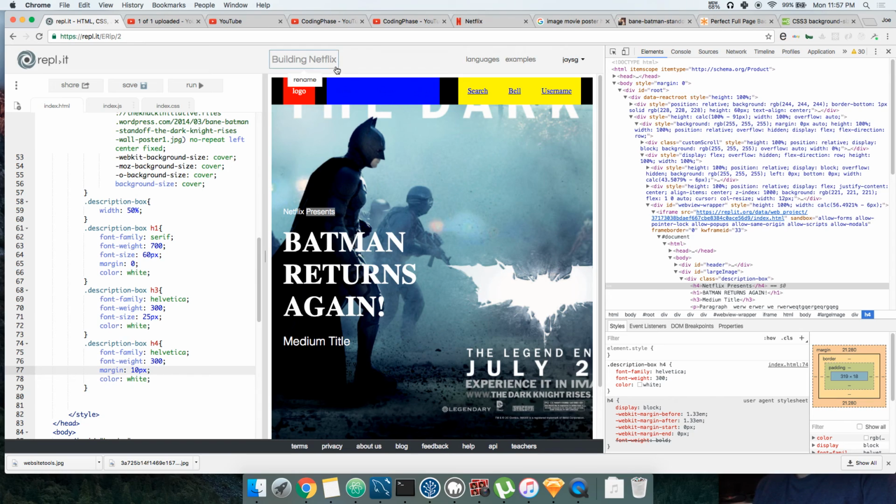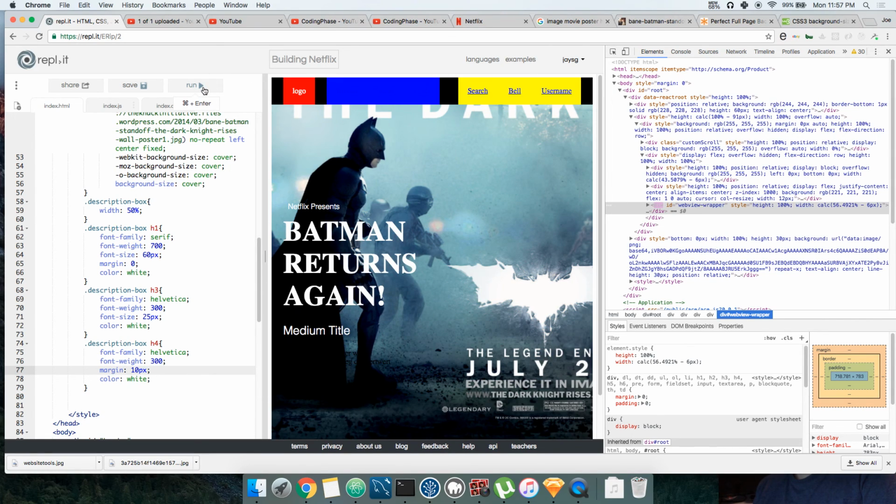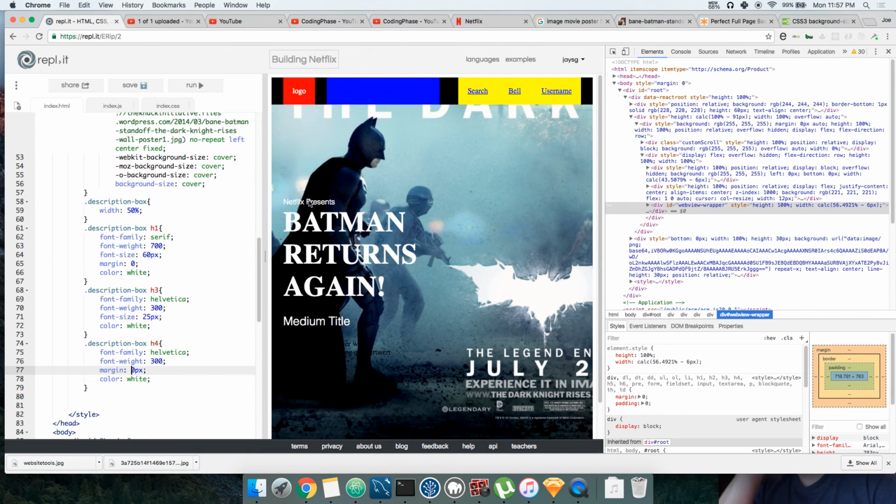Give it a little bit of margin, but not that much. Oh, what's going on? Yeah, okay. Still a lot. Let's just bring it to 0. Okay, see now it's starting to look more clean.